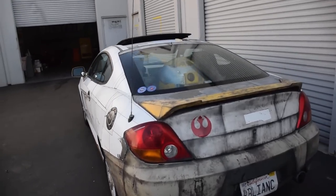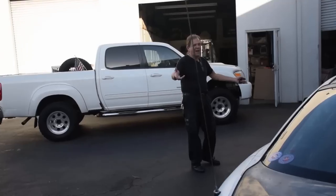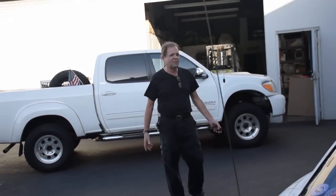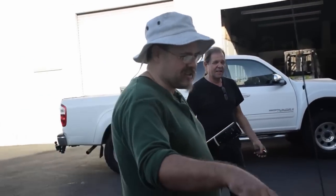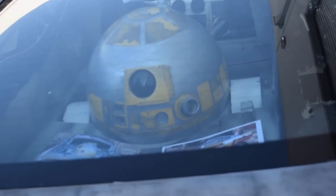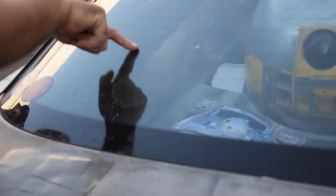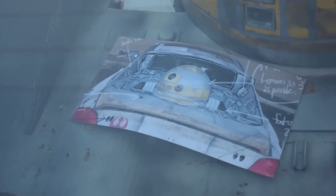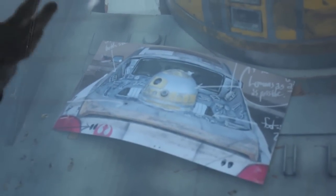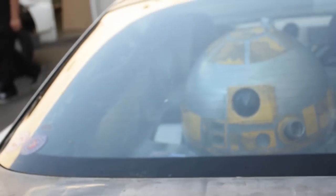This is why they call him Modelman Tom, because this is a model. He made his car into a model. This is a big model. Have a look back here. It's even made out of styrene. So I've got a buddy, Brad Carpenter, who's going to be doing this cardboard thing right there, that photo. That's our current concept. He'll be doing that in aluminum. The whole thing fits flush back in here in aluminum with the R2 unit. So we're going to pop the glass, and Lemons here is going to sit outside. And then there's the color concept for the paint job coming up.